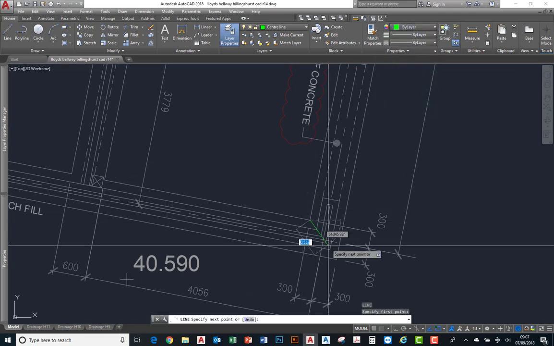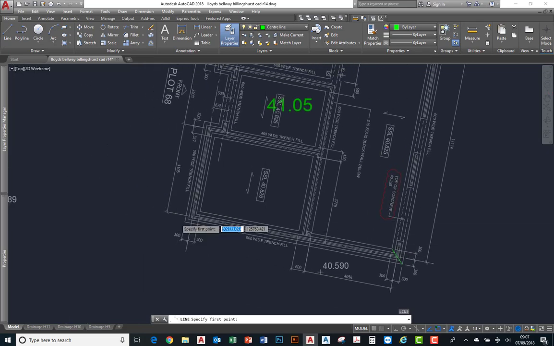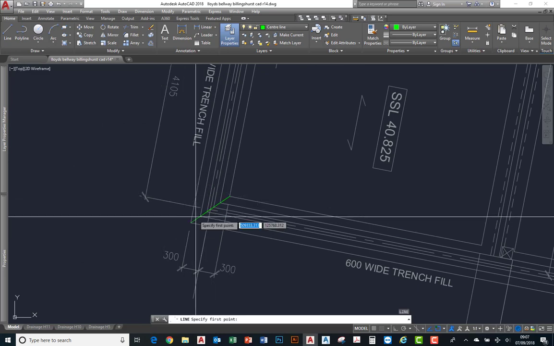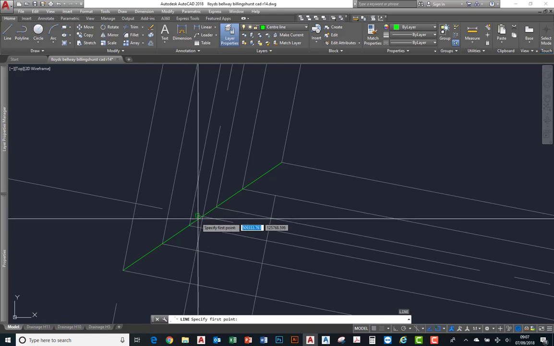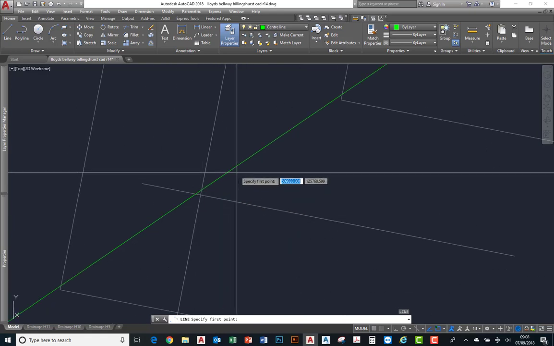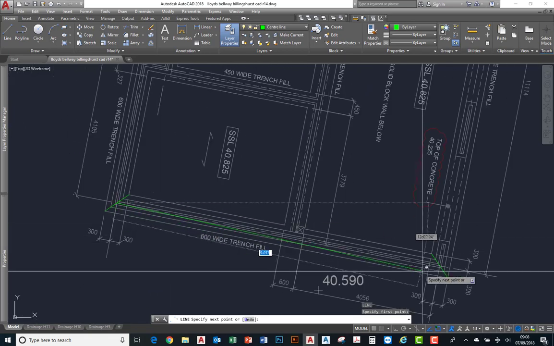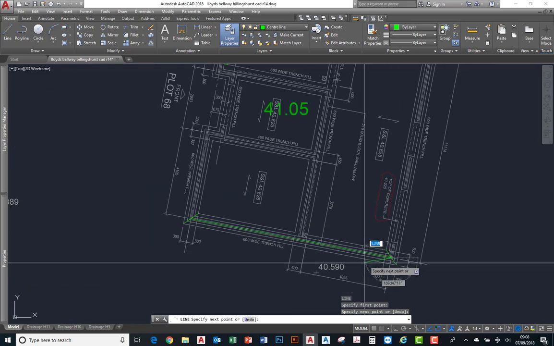I'll go around the whole plot and draw lines all around it. Sometimes you have to zoom in fairly close to get the midpoint if you've got more than a couple of object snaps selected.